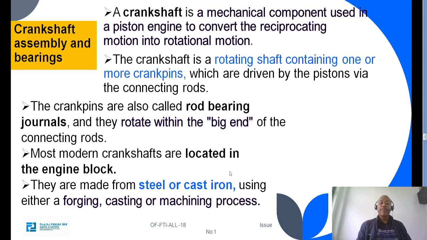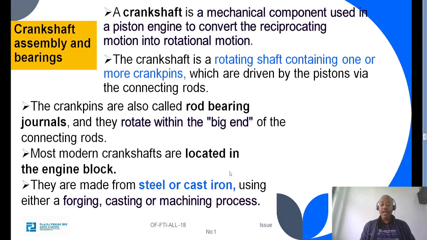Crankshaft assembly and bearing. A crankshaft is a mechanical component used in a piston engine to convert reciprocating motion into rotational motion. The crankshaft is a rotating shaft containing one or more crank pins, which are driven by the pistons via the connecting rod.